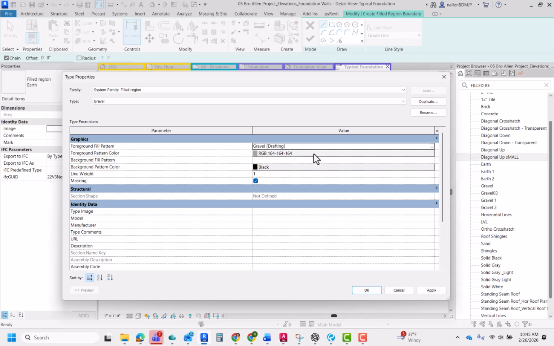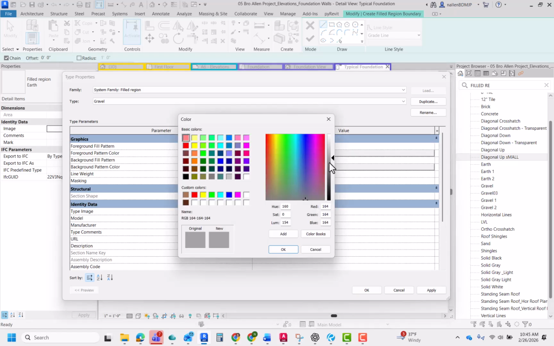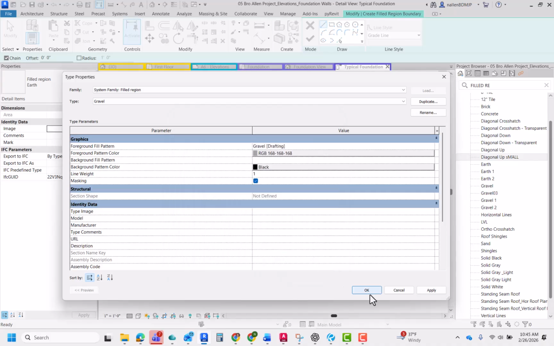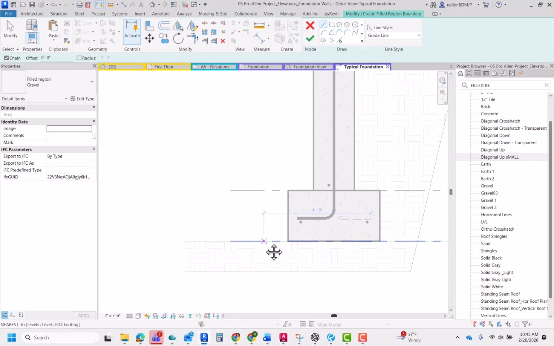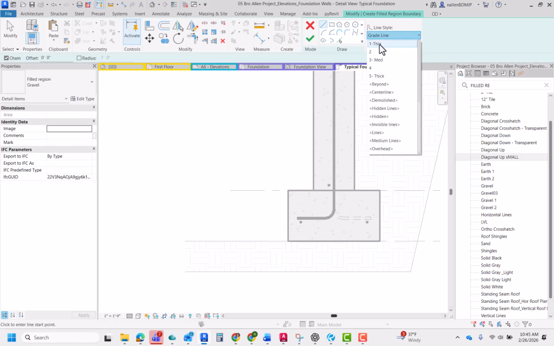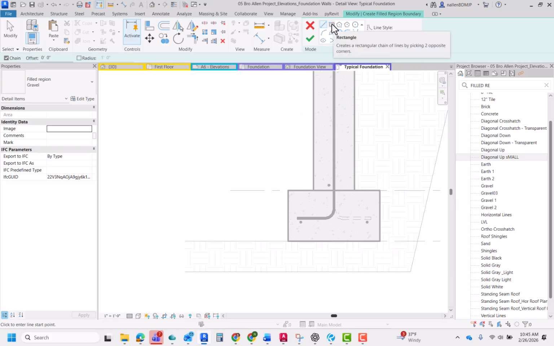So what darkness do I want for these lines? And you know what? This is also a very busy pattern. So some kind of a light gray, maybe just like what we had before, is fine. And then I'll click OK, and I'm ready to start drawing. Now, just like I did last time, the line that overlaps needs to be a thick line. In this case, I'm going to make it thin to begin with because it'll just be faster if I draw a rectangle. And when you draw a rectangle, they all have the same line style to begin with. So I'm going to draw this at about 4 inches thick.